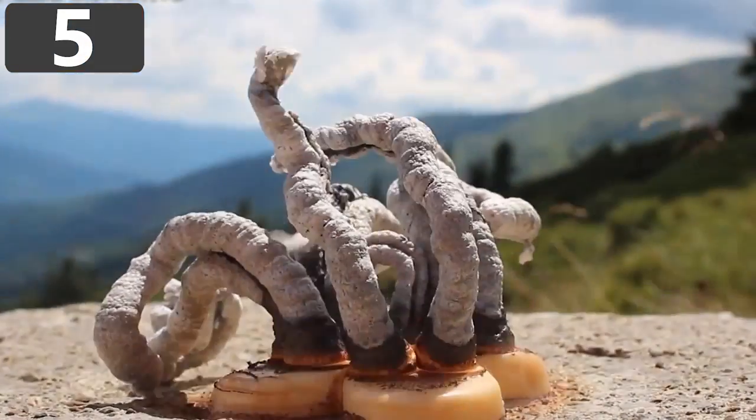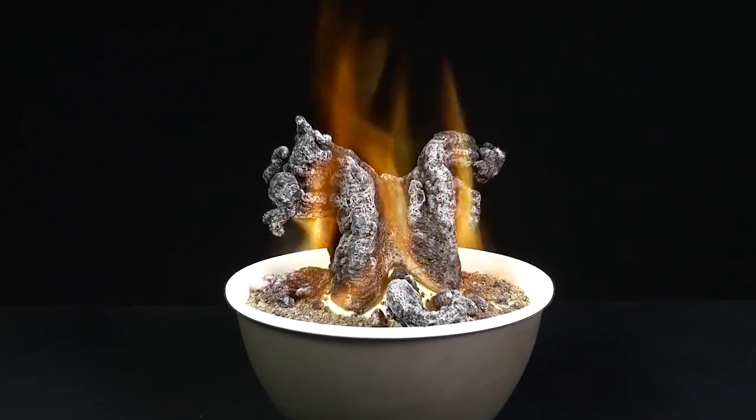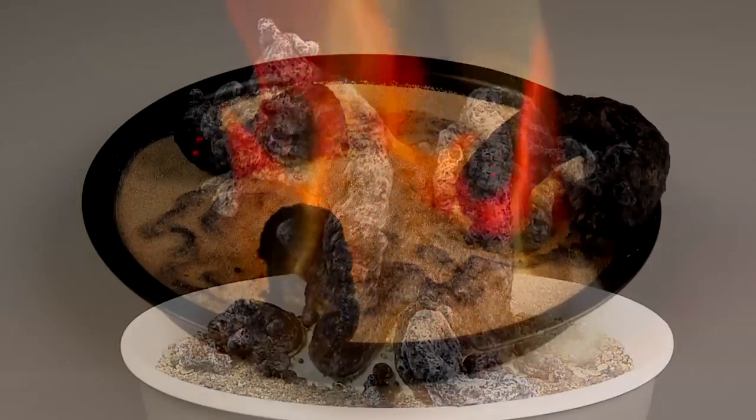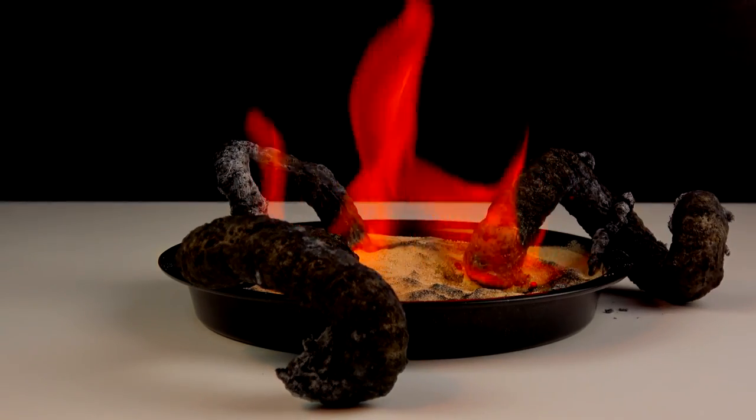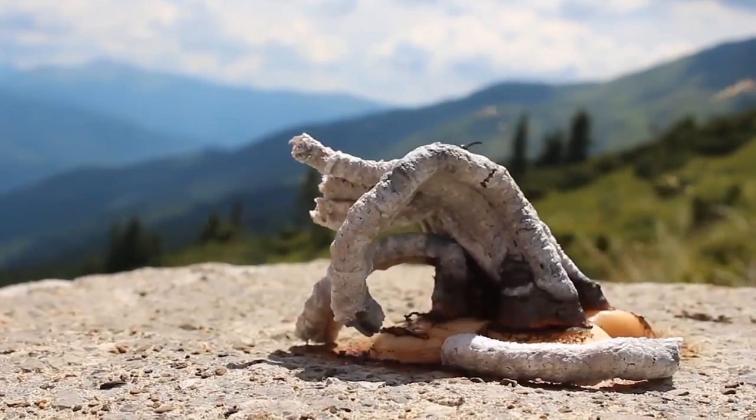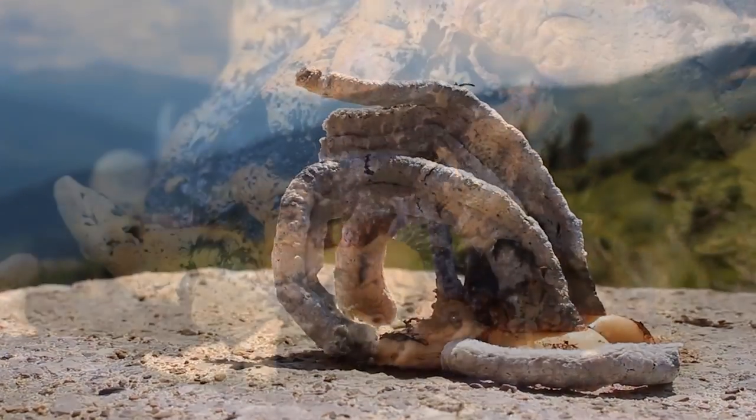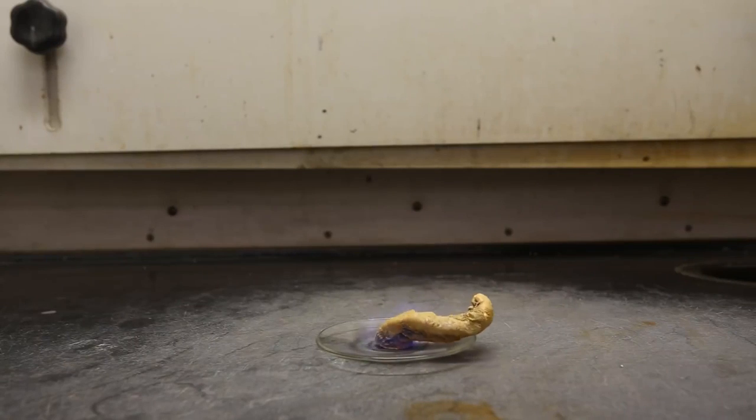Number 5: The Pharaoh's Serpent. We've all seen the rather anticlimactic snake fireworks that once a tablet is ignited, a continual stream of black ash is released. And while it's always somewhat of a letdown that almost makes you wonder why it was even called a snake in the first place, this is the safe version of the original experiment which is far more interesting. Known as the Pharaoh's Serpent, the original material is instead made from mercury thiocyanate, which is a white powder that can be hazardous if it makes contact with human skin.